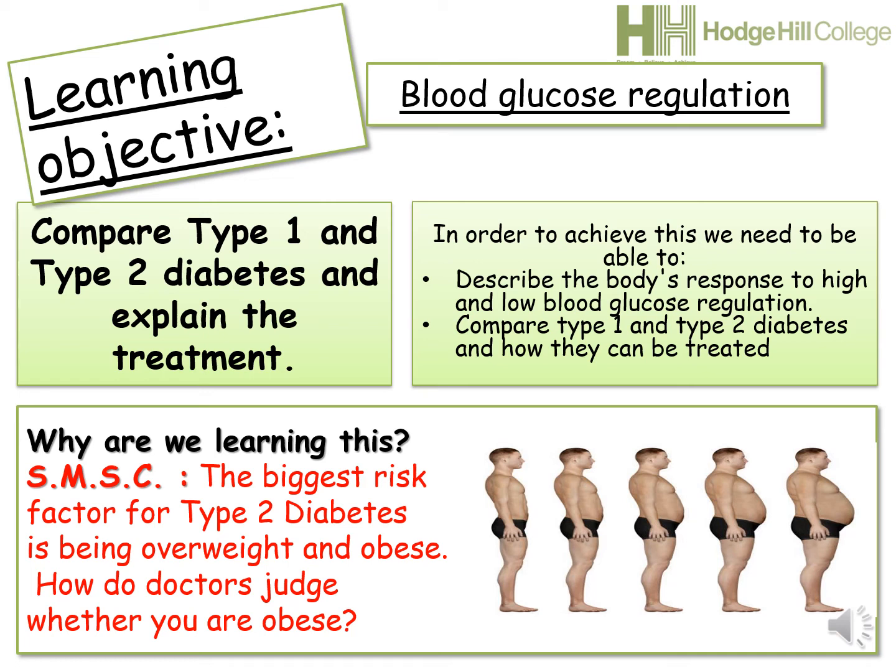Hi, in today's lesson we will be looking at blood glucose regulation. In order to do this, we will describe the body's response to high and low blood glucose levels. We will also compare type 1 and type 2 diabetes and how they can be treated. So why are we learning this?